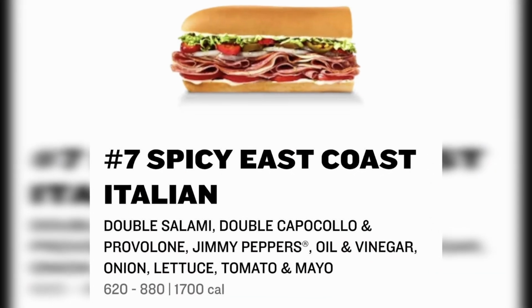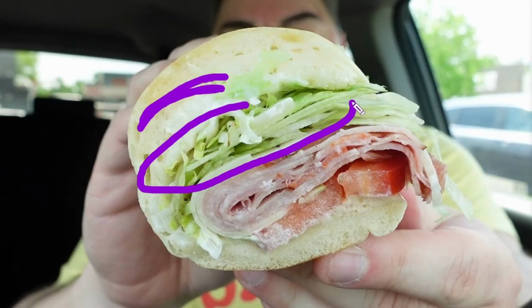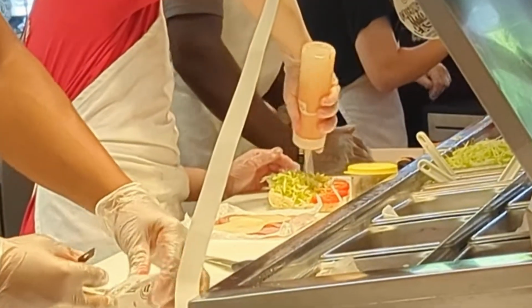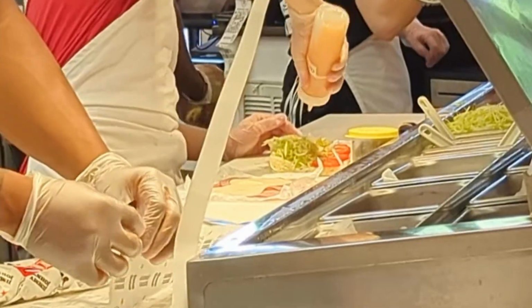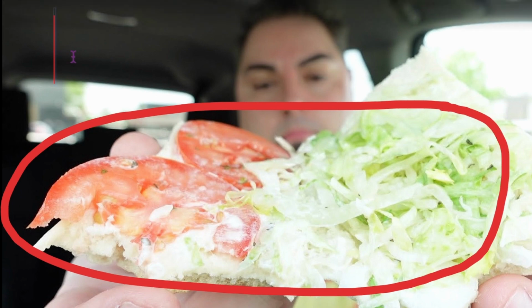And this isn't even one of those sandwiches where it advertises 2x. I can't imagine what that would be. The flaw on this sandwich, though, is the dressings. As far as what they say is on it, they have mayo, oil and vinegar, and oregano-basil. Now, I saw them actually applying the oil and vinegar, but I swear up and down, I don't taste much oil and vinegar when I bite into this sub. Furthermore, if they're adding herbs like oregano and basil, you barely taste it. You really only get the mayonnaise as far as the actual condiment on the sandwich.